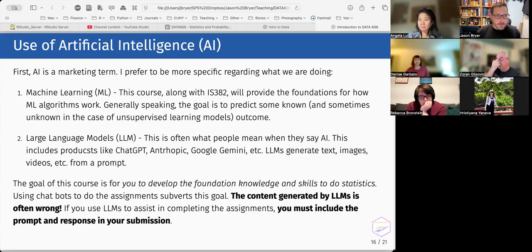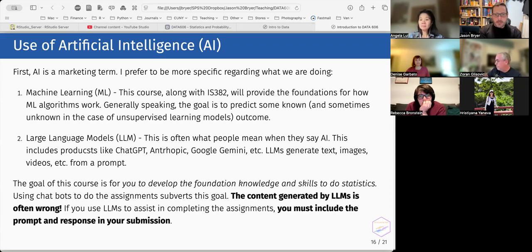I think Angela and I both expect you to do your own work, right? Schools have had an academic policy since the beginning of time, and cheating or plagiarism is just not acceptable. If you don't know what plagiarism is, there's a link on the syllabus. But AI has kind of complicated things.